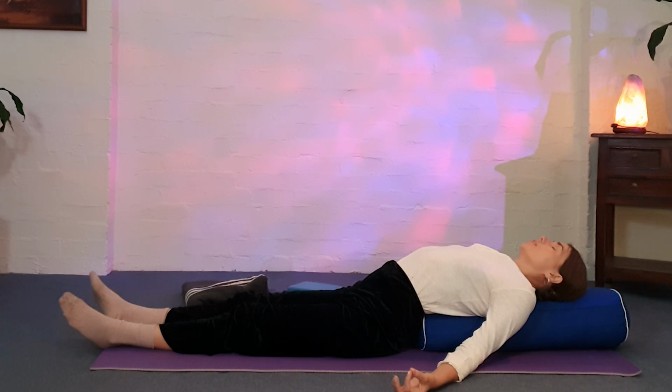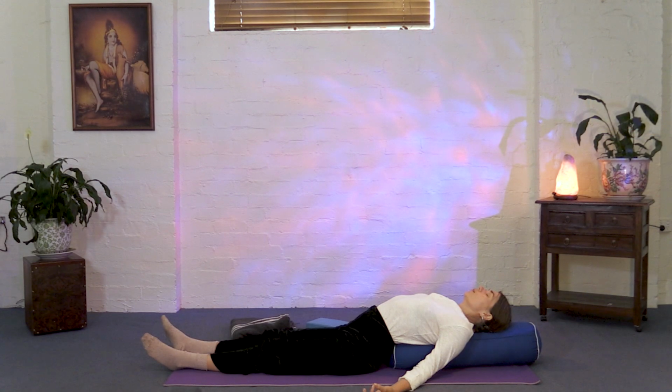Feeling the spine nice and released. And just letting the shoulders fully descend there. You might feel the collarbones starting to open and lift. Nice and relaxed through the front of the throat. And of course, no tension in the jaw, the cheeks, the eyes, or the forehead.